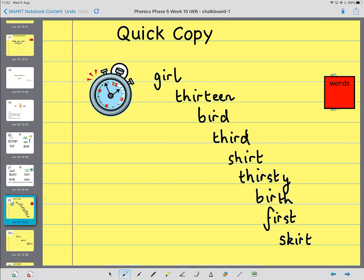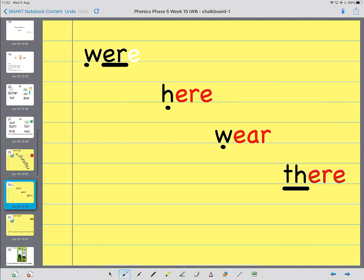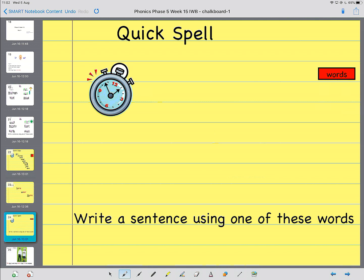reading them today. So, off you go. Okay, let's do them together. Were, here, where, there, and you do them once more. Excellent. So have a look at them because we're going to have a go at spelling them. So the first word I want you to spell is there.